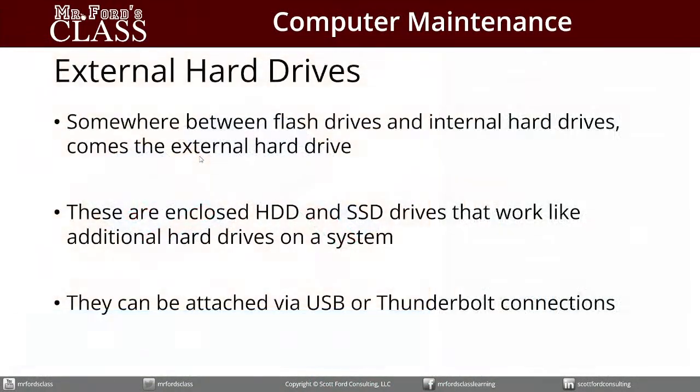Then we have external hard drives. These are a cross between flash drives and internal hard drives. They're kind of somewhere in the middle between a flash drive and an internal hard drive. You find the external hard drives. These can be enclosed hard disk drives. These can also be enclosed solid state drives.